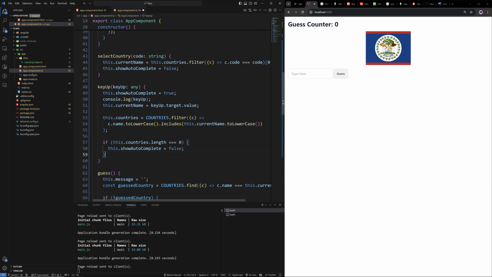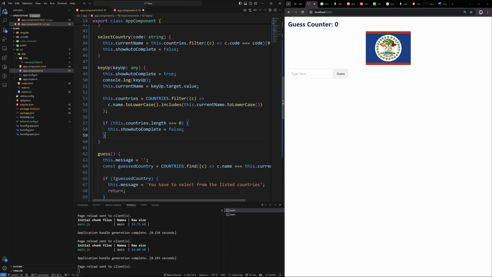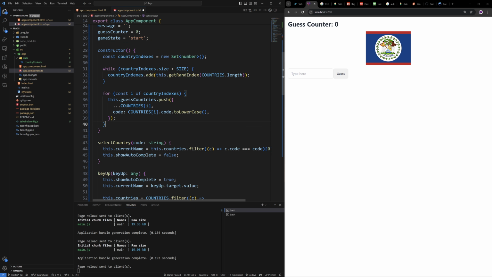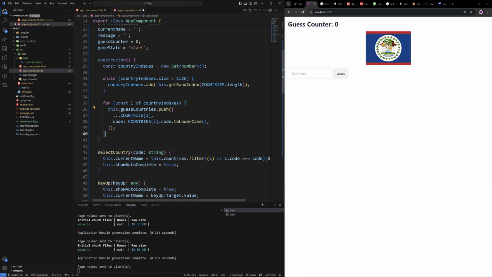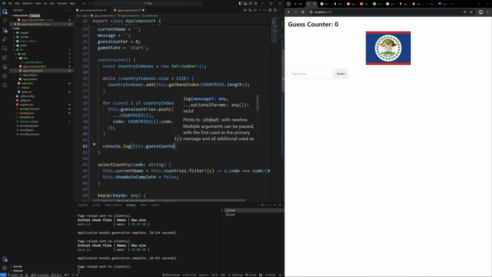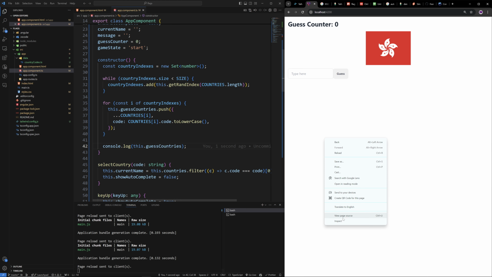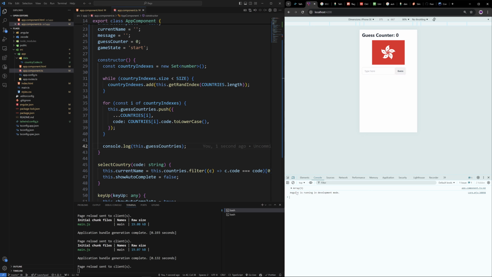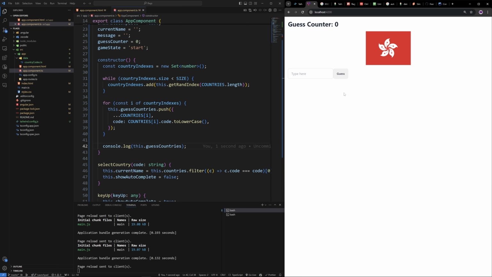Okay, let me just console log the whole guess countries then. So console log this dot guess countries. Okay, so if I see the console, then I see array 5, which is these are the answers, right? So this is just going to be helpful for debugging purposes. All right, cool. Yeah, this is done.